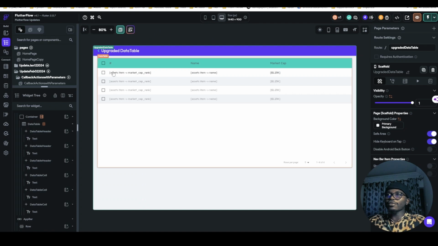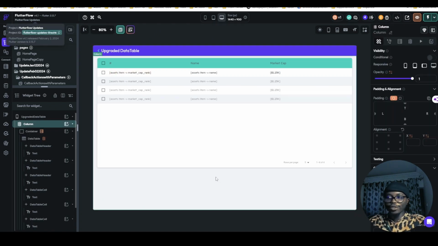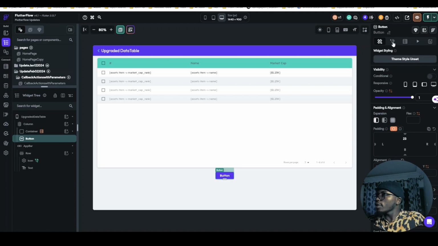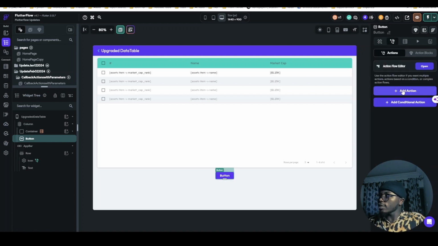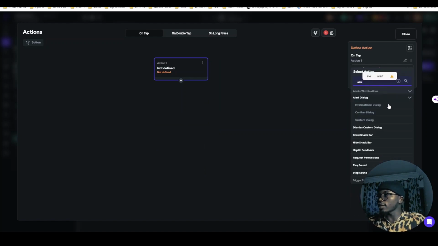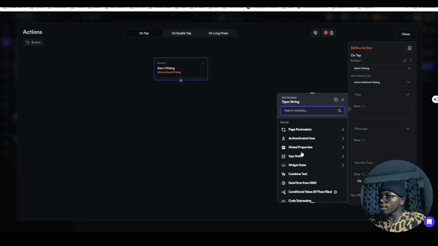So definitely if something is selected here, let me just add a button below and see if we can tie an action to it while reading something from the data table. Again, I'm just trying this. I've not looked at this. If we come here to try to tie an action to it, let me use something like an alert or notify so that we can see the list of things that we have access to. So we click on the title, for example, widget state.